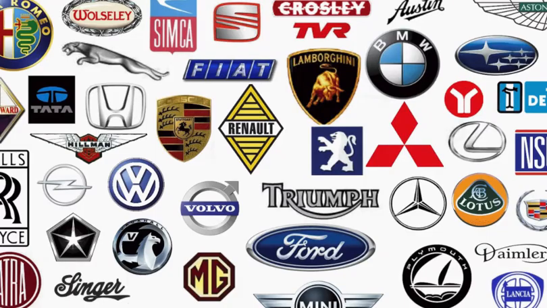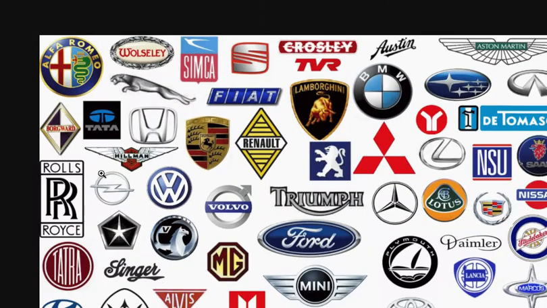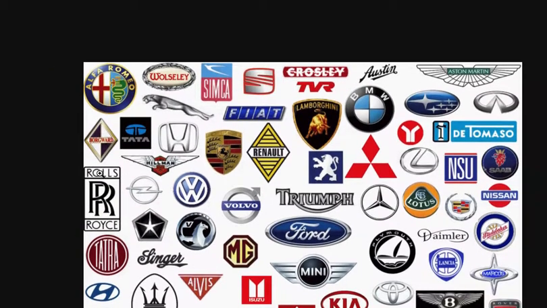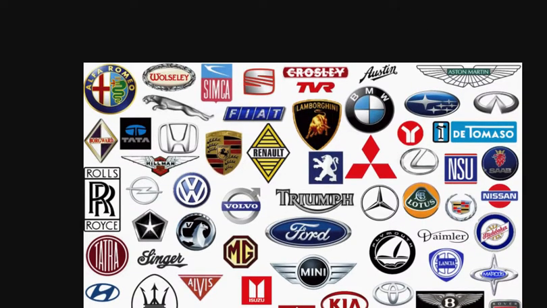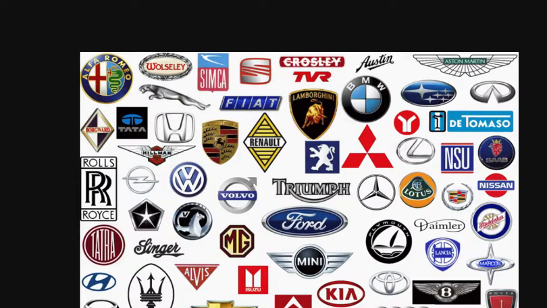So let's take a look at some of the logos, right? When you take a look at logos, you might see familiar animals, a bull, a puma or a cheetah, a lion, an eagle, things that signify strength or power. But we also see other shapes that include, let's make this smaller, the ever so famous circle.